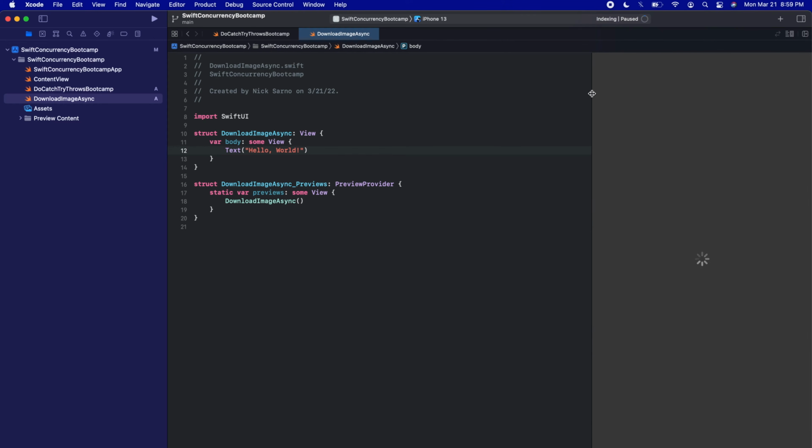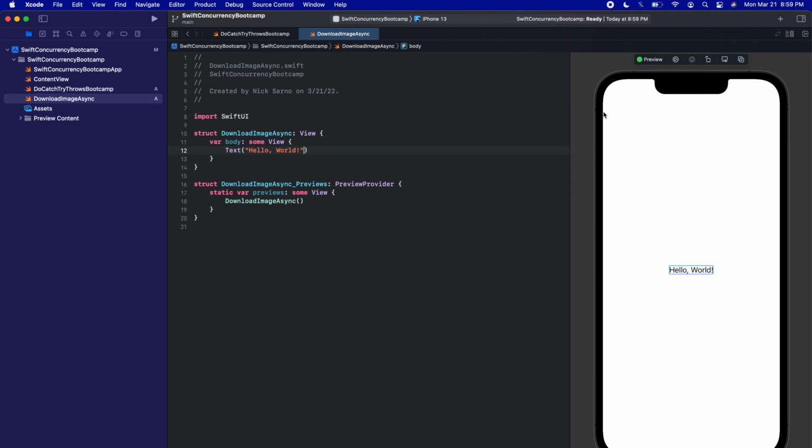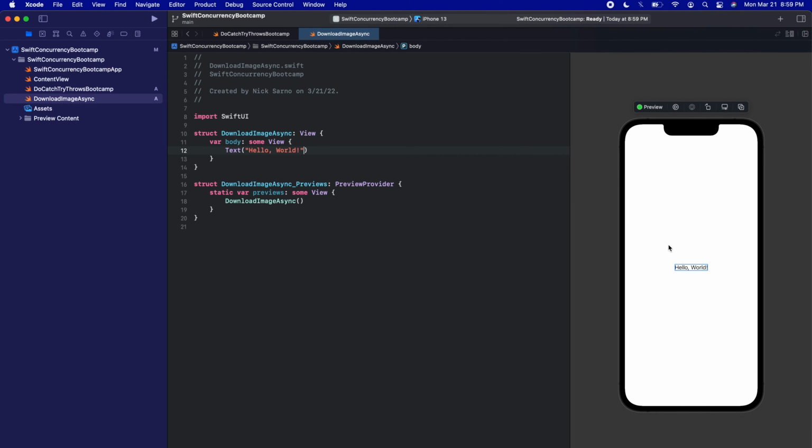What we're going to do in this video is basically jump right into the world of async await, but we're going to do that by first downloading an image using escaping closures and using Combine, and then we're going to do the same thing using async await. I think for me at least, seeing the old and original ways to do it versus the new way makes it much more clear in my mind what pieces of code are the same, what pieces are different, and maybe why we are doing this the new way. So that's what we're going to do.